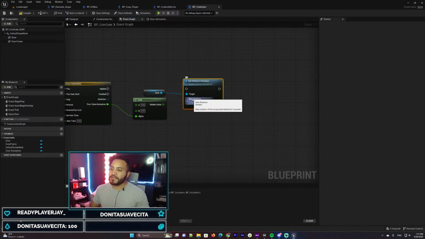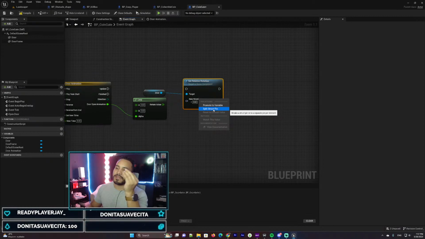As you can see over here, well, it doesn't say, but if you right click, there is an option that says split struct pin. A struct is a set of data that is pulled together into one reference. Yeah, that's probably the best word to describe it.